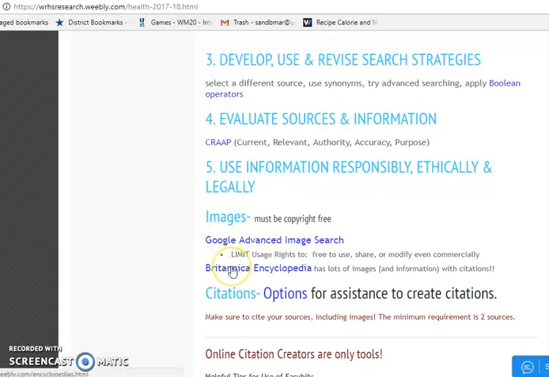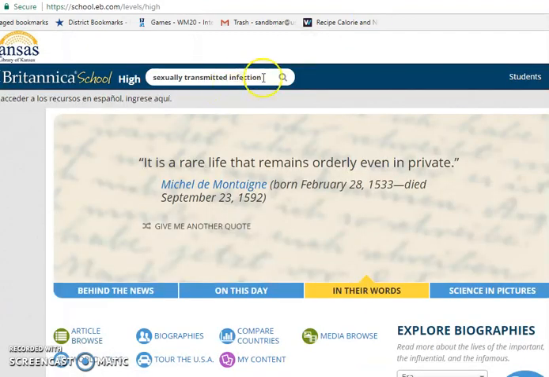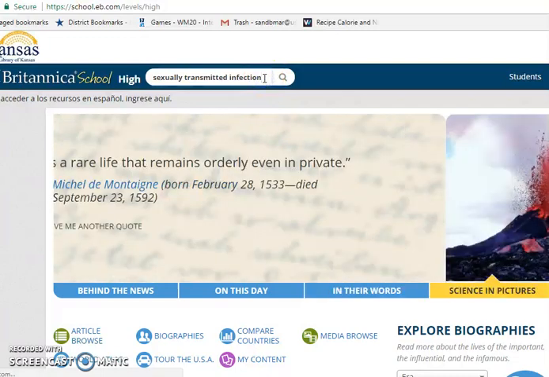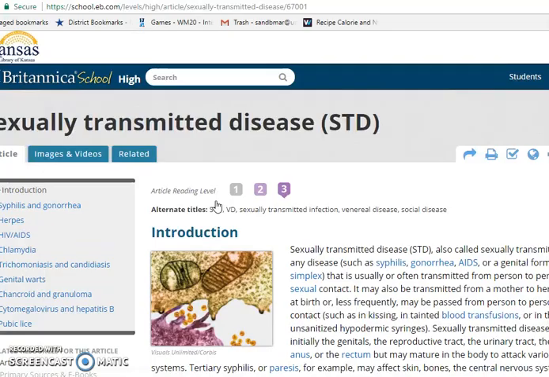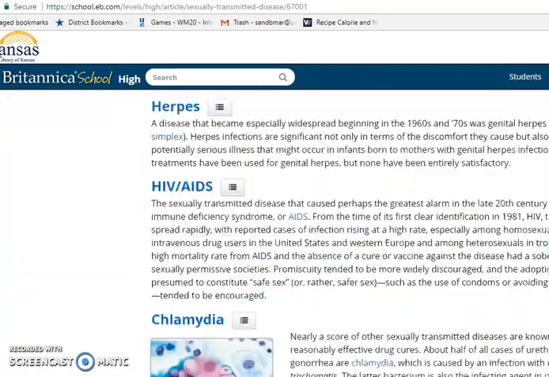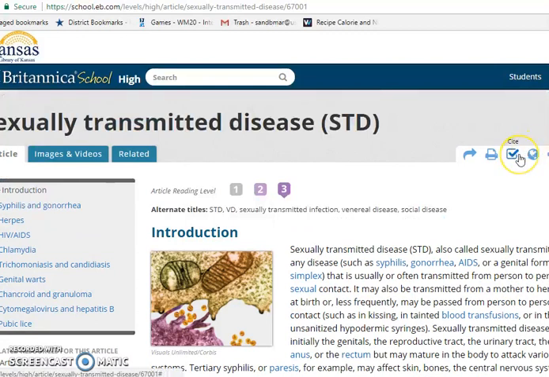This last part may be where you want to start because Britannica is a well-known, credible, trustworthy source, so we don't have to worry about credibility. And not only is it credible, gives you lots of information, it cites the source for you. You don't have to go to EasyBib or any other tool.